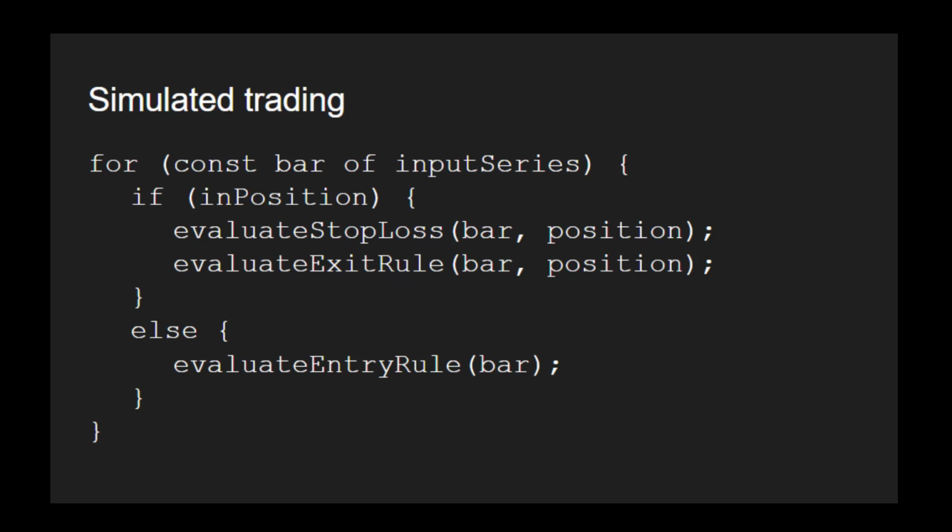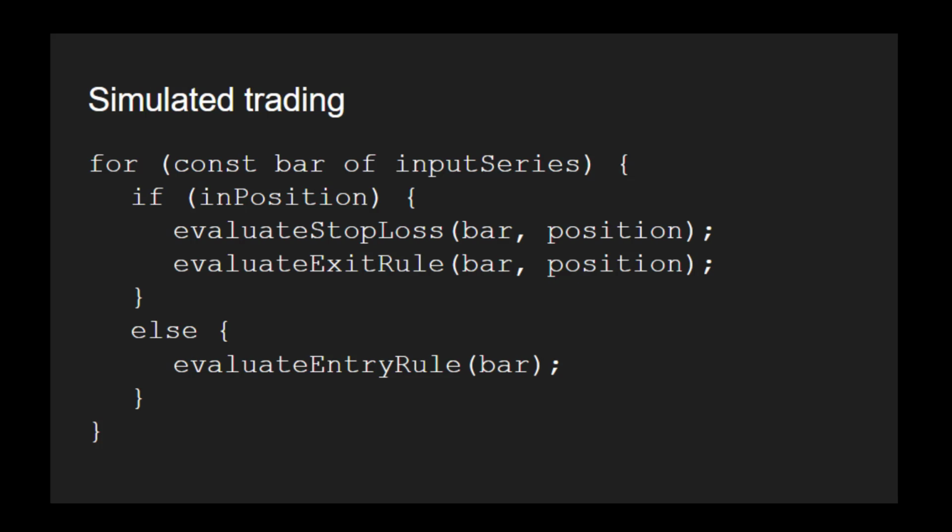Now that we have some rules, we can tie them together and simulate trading. In this code, you can see a loop. It's looping over each bar of the input data. In this case, a bar represents a whole day, but each bar could also represent another time period. For example, a bar could be 1 hour if we're doing intraday trading. Or each bar could be as long as a week or a month if we are simulating longer term trading.